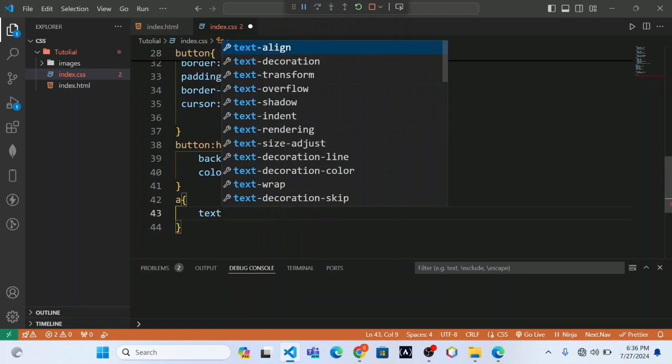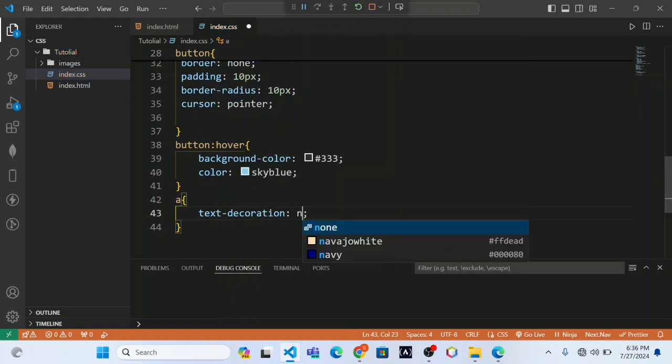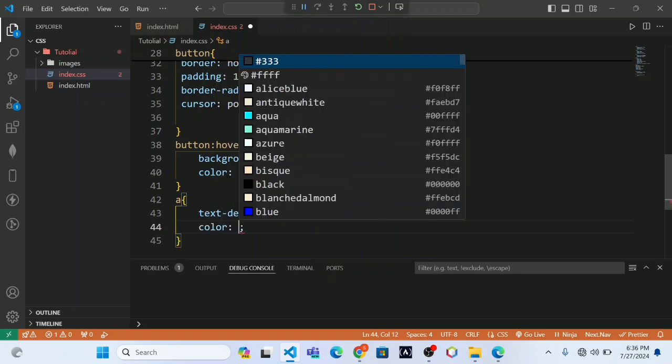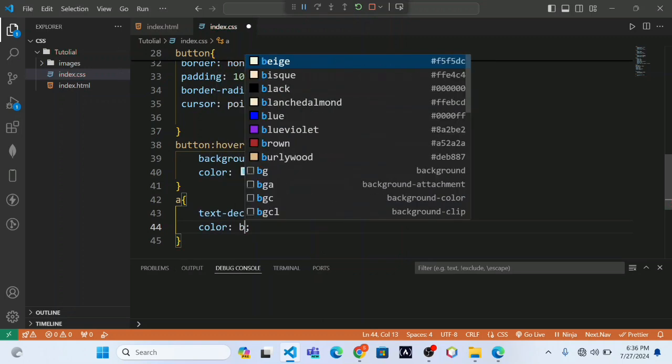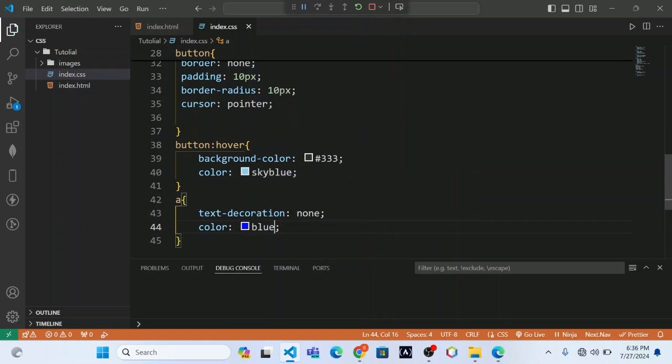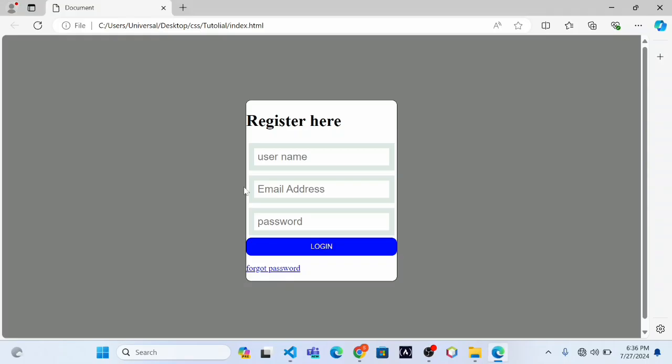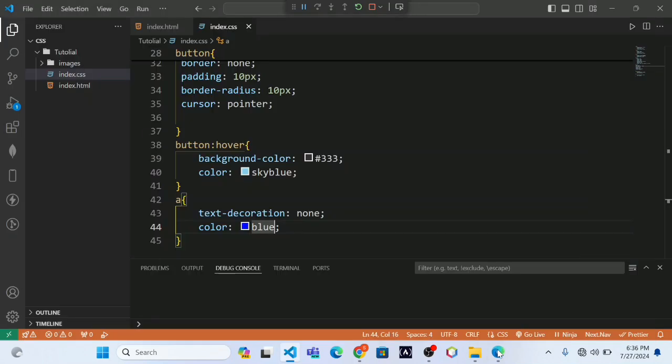Text decoration none. Color blue. You see, color is blue and line is removed.